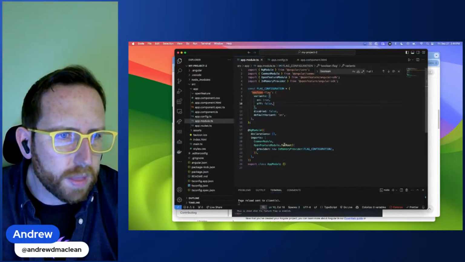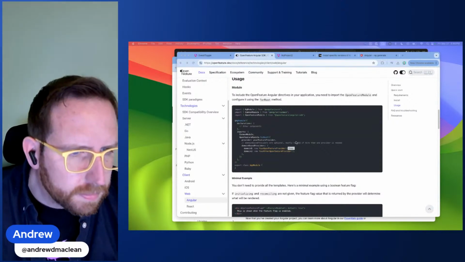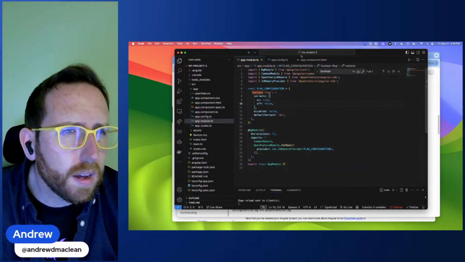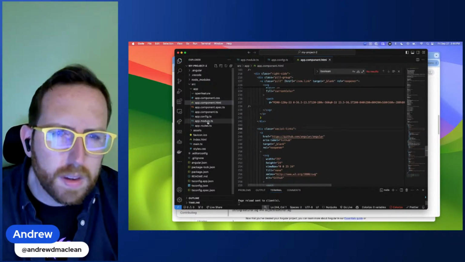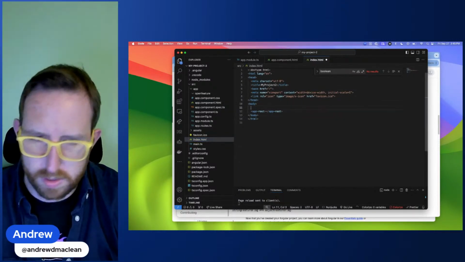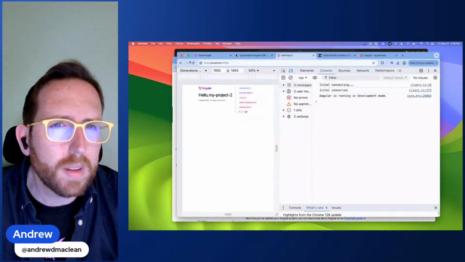It's in the for root method. Yeah, that's fine. Yeah. I'm gonna try putting this into here and see if it makes a difference. I don't think it will, but we'll never know.